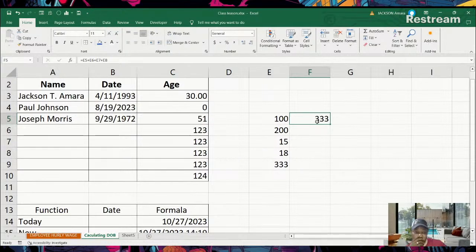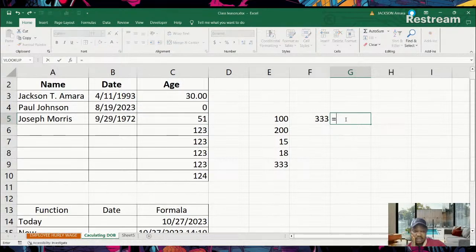All right. So that is another aspect of it. But I could also choose to use another formula like this by using my equal sign, and then I say sum.